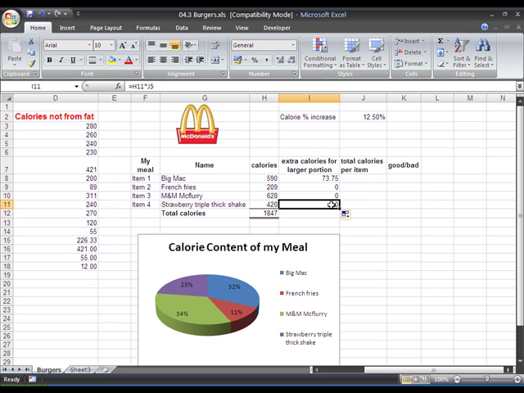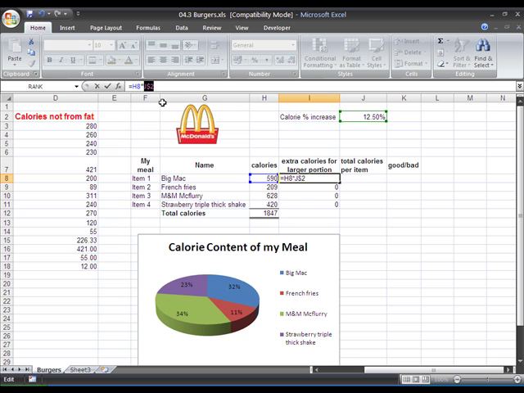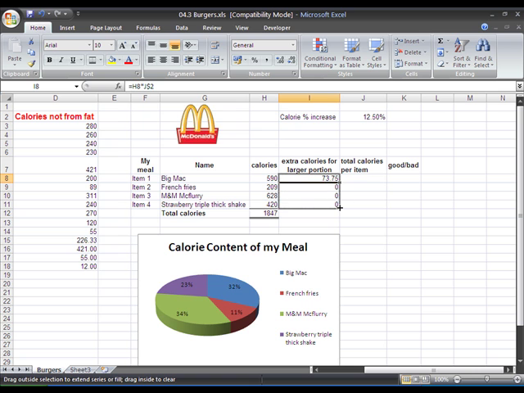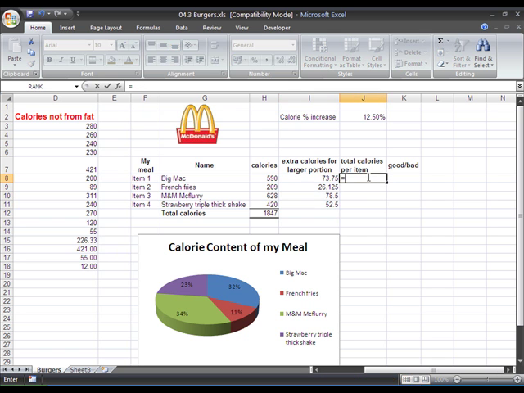If we use the F4 key, once we've clicked into the cell reference, to shuttle through the absolute cell reference options, we want the one that has a single $ sign just before the row number, which will stop that from changing as we copy them down. Those are fine now. A sum function can add the 2 together. We can copy that down into the remaining 3 cells using the Control D option this time.